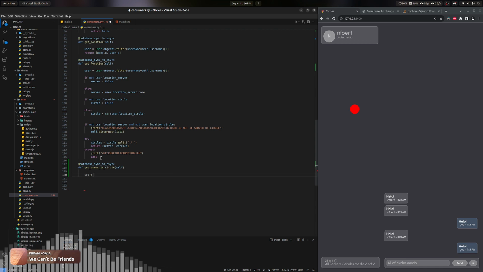So users equals user.objects.filter location circle. Isn't that what it is?